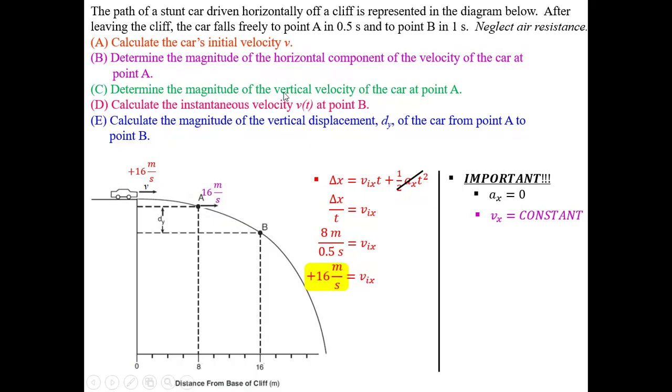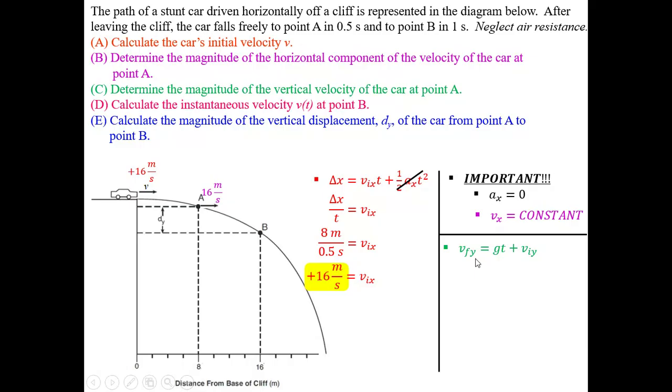Part C wants you to find the magnitude of the vertical velocity of the car at point A. So here we have to find the vertical component. To find the vertical component, I'm just going to set up Vf is equal to at plus Vi. But you notice here in my work, I put Vf with the subscript y because the question asks for the vertical velocity. So you can apply your kinematics equation. You just have to make sure that you're using information in the y direction and in the x direction separately. Do not mix up these values. Otherwise, you are going to goof on your calculation.